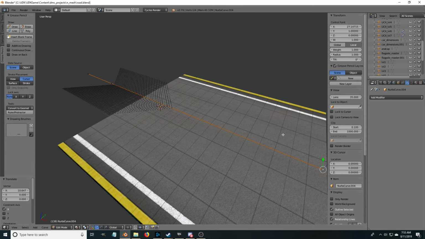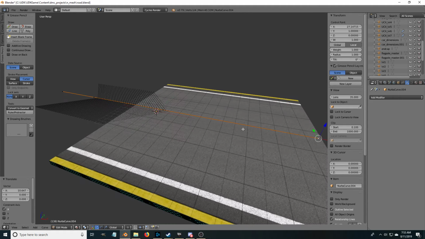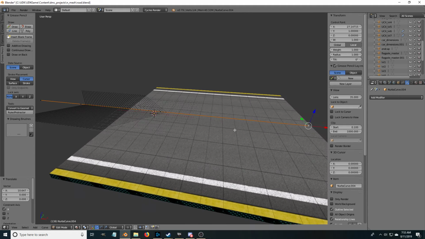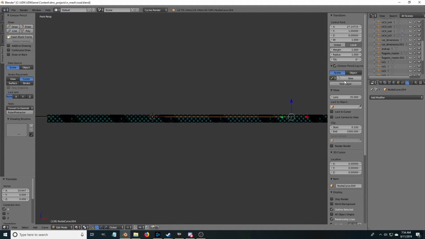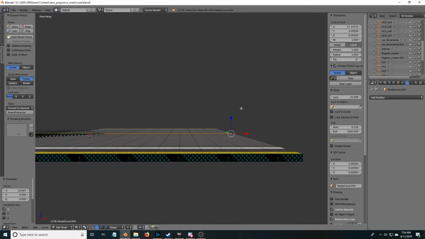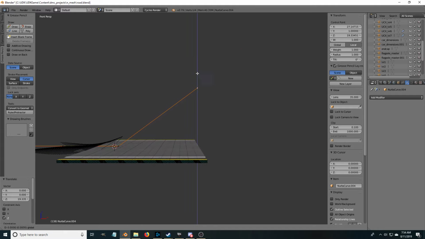Okay, I have not drawn this out. This is all in my head, the design of level 8. And what I think I want to do is an immediate upward slope. So I am going to grab this last vertex. I'm going to change the view to a side view. Then we're going to move this up. Something like that.